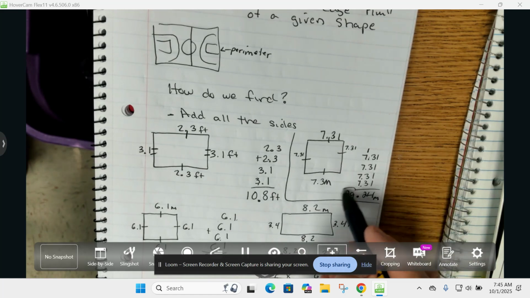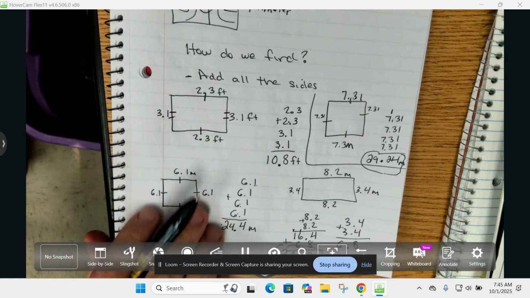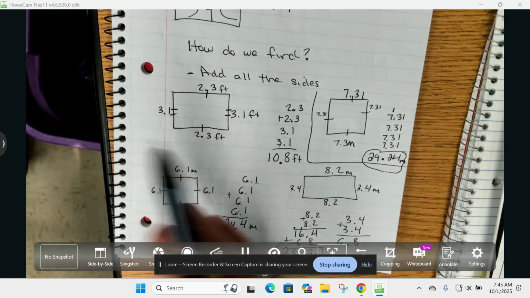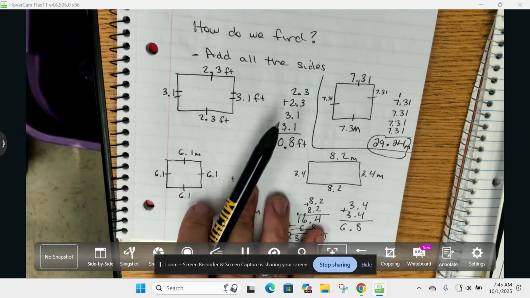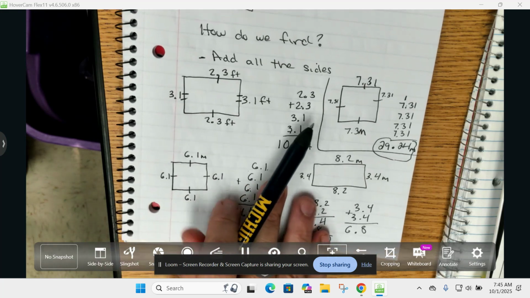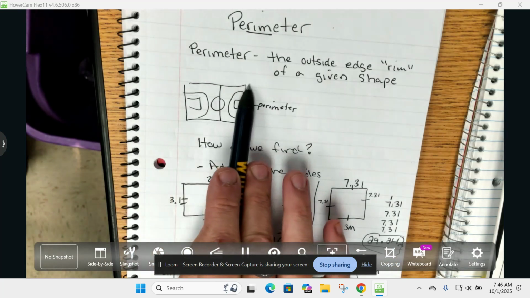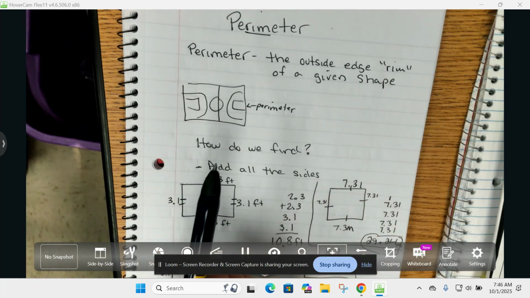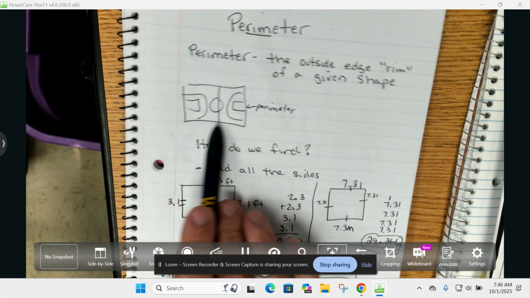Circle your answer so I know where it's at. But that's how you're going to tackle perimeter, guys. For now, we're just going to add all sides. There is a multiplication component to it that you can make it go faster, but we don't know how to do that with decimals yet, so we're going to just keep it with adding. Don't forget, perimeter is add all sides. Perimeter is the outside edge of the basketball court. It's the fence in your backyard. The inside part is called the area. We're not working on that right now.